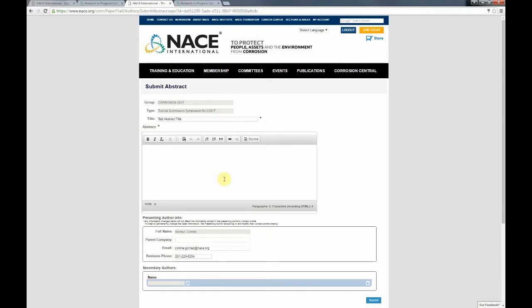Here in the box where it says Abstract, you would go ahead and type your abstract description for your paper. This should be a maximum of 10,000 characters, should not contain special characters, and should not contain any figures or graphs or charts. It should be strictly plain text. Maximum of 10,000 characters, 300 to 400 words.